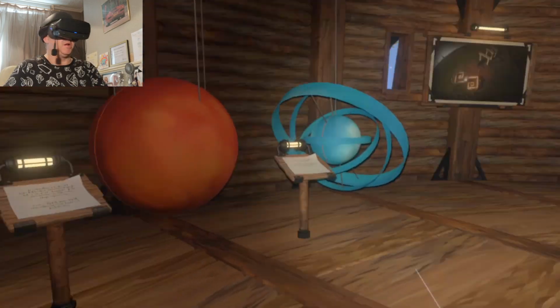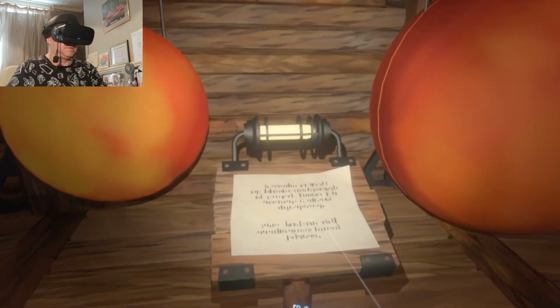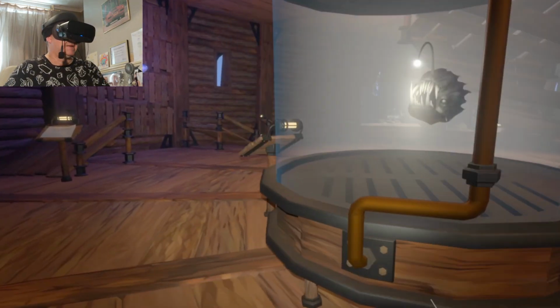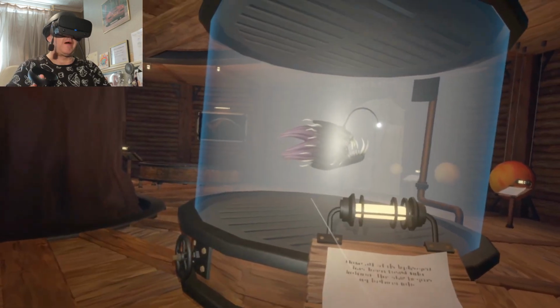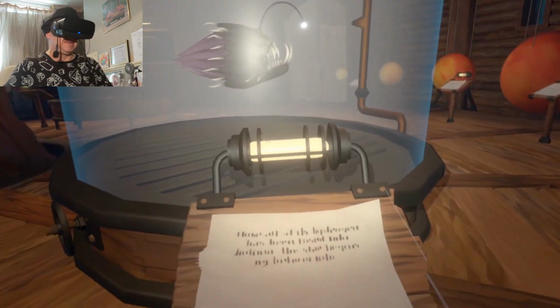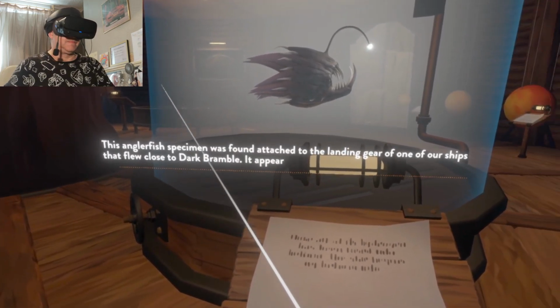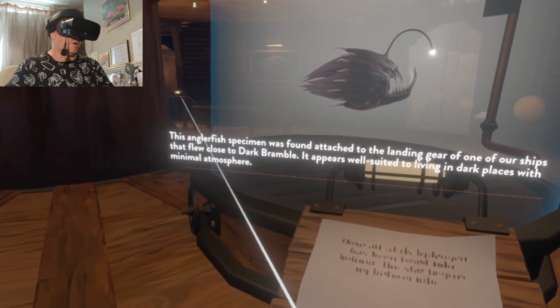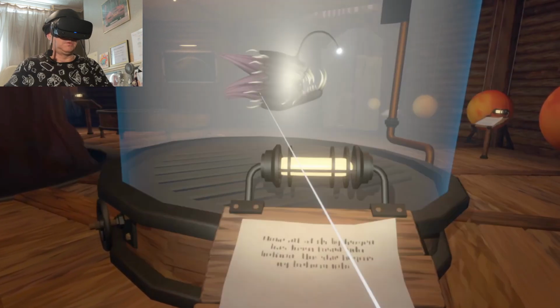Okay, looks like this is the solar system we're in. Okay, there's like an alien creature here, look. I think this creature was found on the world that's made of water. There's a world that's just made of water. So it's from a world called the Dark Bramble.